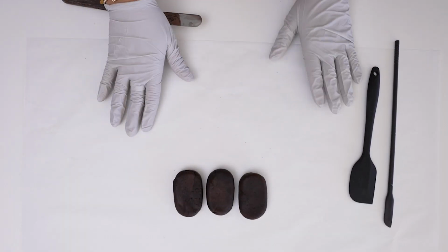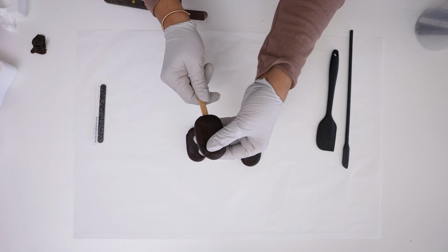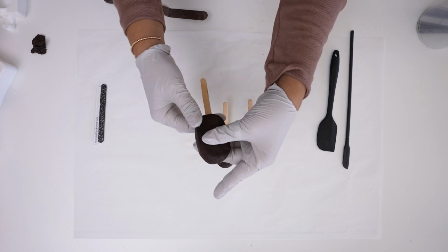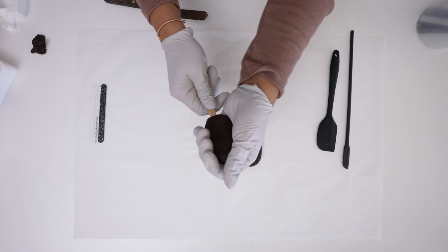And then here is where I'm gonna add my sticks. I just hold on to my Cakesicle, making sure I'm pretty center, going all the way in. I don't go to the very top with my craft stick, but I'm definitely pretty close so that I know my Cakesicle is secure when I'm dipping.